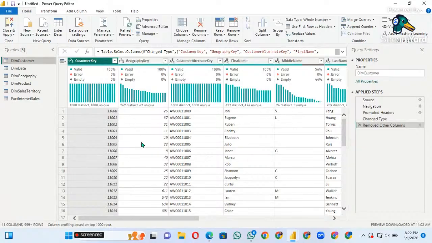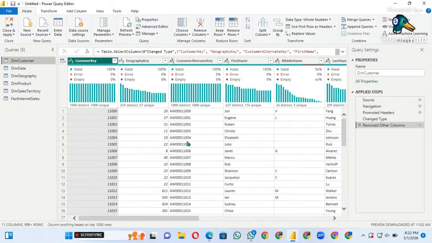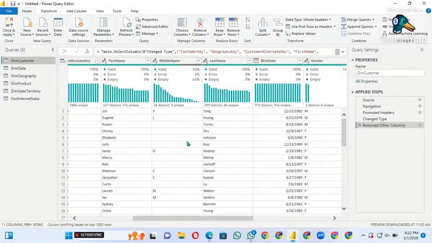Okay, so going forward, we have to look into the data again. We have the customer key, geographic key, customer alternative key, but in the customer name, we have the first name, the middle name, and the last name. So I would like to have all of this in one column.